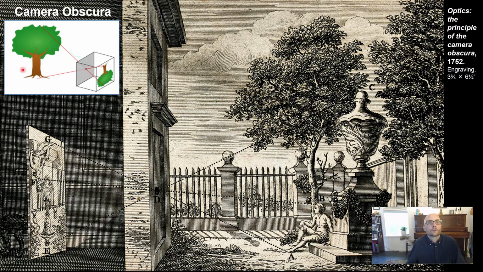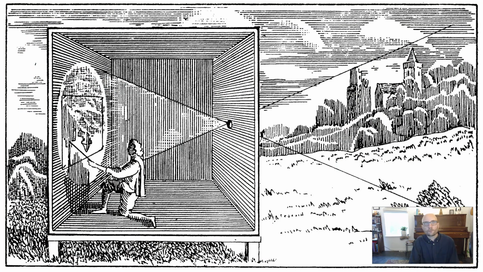And here's a much simpler diagram showing you the same basic concept. You could actually build one of these at home. If you wanted to build a traditional camera obscura, all you would need is a box with a hole in it. So what you could do is cover up the windows in your room, like the window behind me, with, say, a piece of cardboard and poke a pencil-sized hole in it. And then on the opposite wall, you would see in real time a live projection upside down of whatever is happening on the outside of your home.